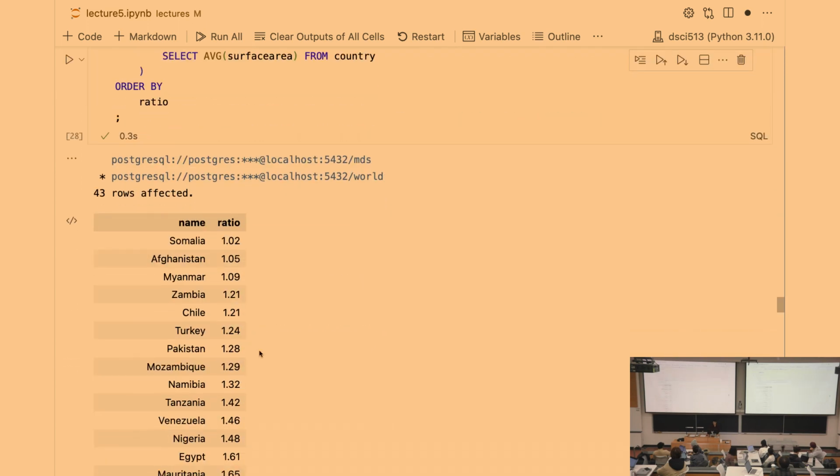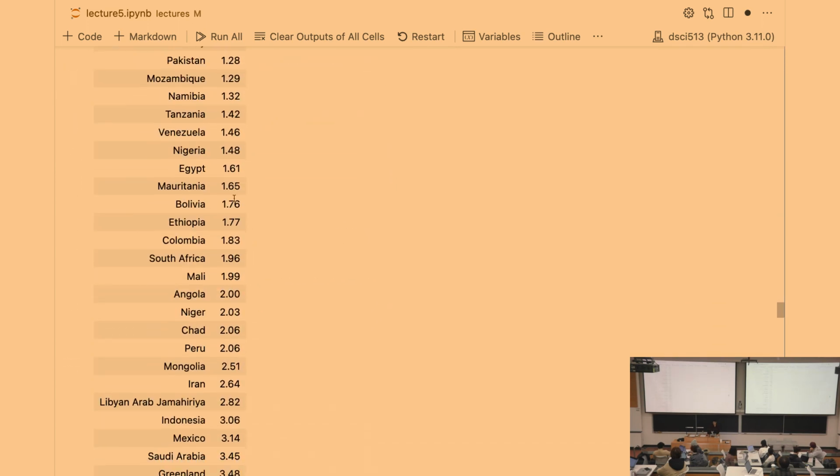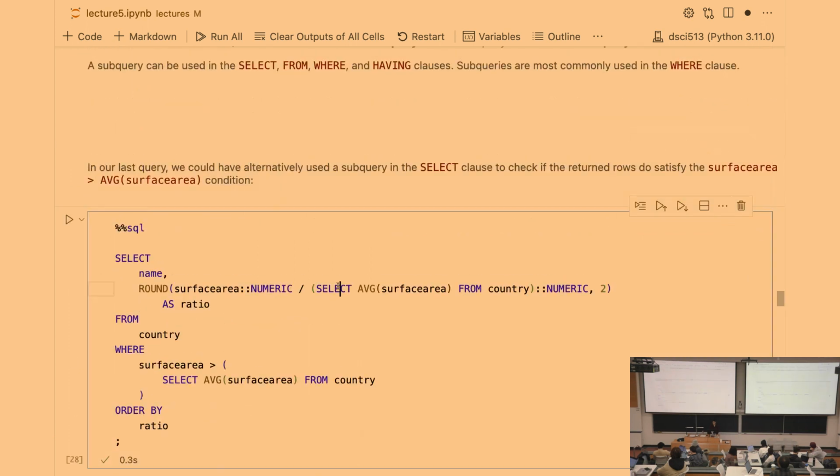You can see that all of these numbers are greater than 1. You can see that I have used a subquery here right in my select statement, because this whole thing returns a number. So round surface area divided by that number, and then run another subquery here to basically apply that filter.